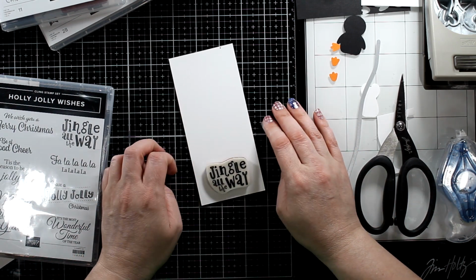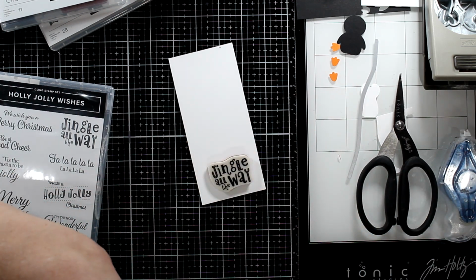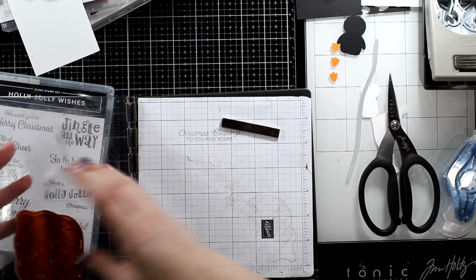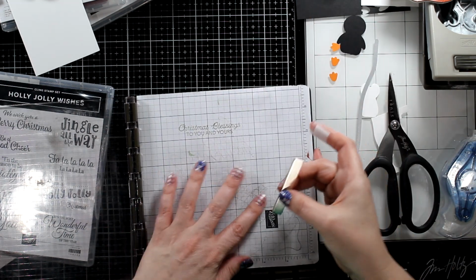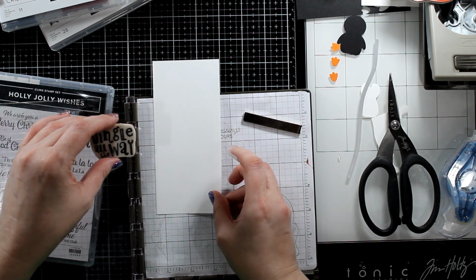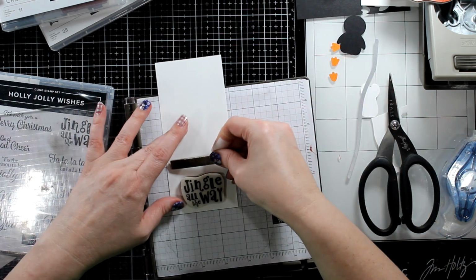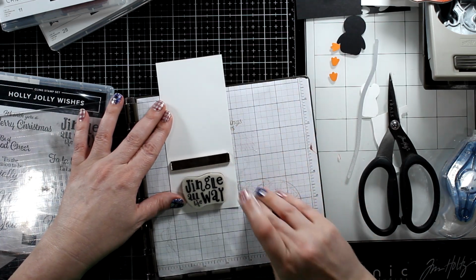Should we do fun and do lots of colors? Do you guys mind if we spend some time and do that on our Stamparatus? All right, let me grab that. I was playing with this set. So let's do that. And then we'll bring this up here. Jingle All the Way right here. And let's get this straight. All right.